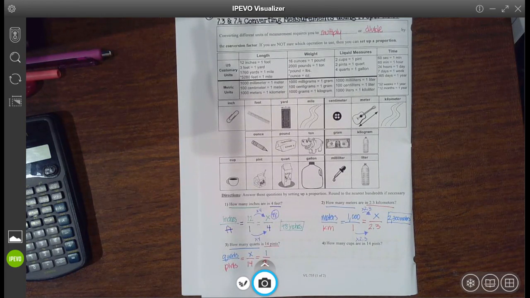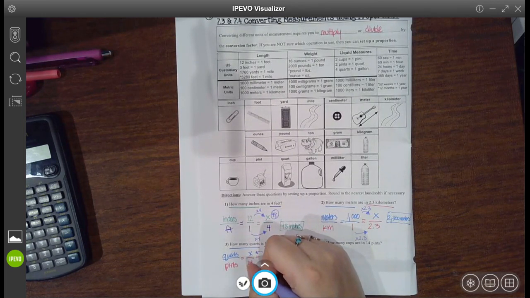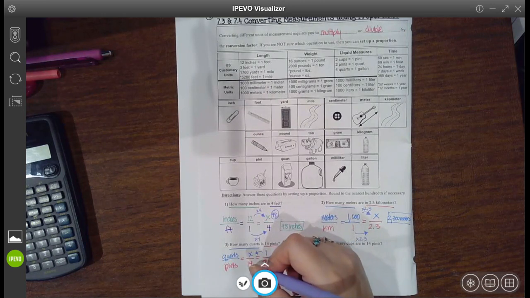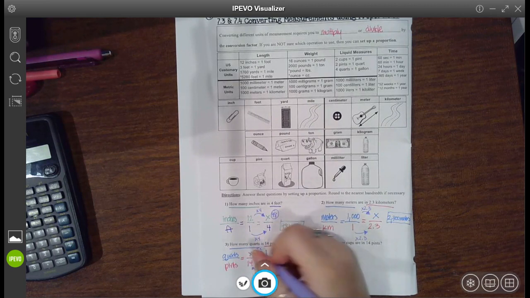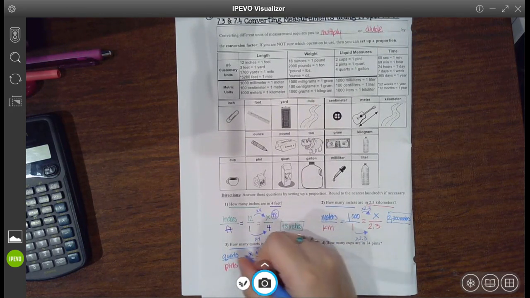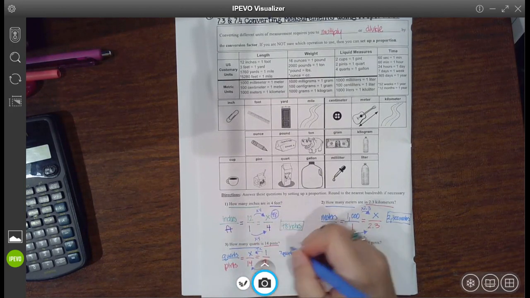Okay, so now that I have that, always go towards the direction of your unknown. And you have 2 times what is 14? 7. So do 1 times 7 and you get 7. So 7 what? Quarts, because that's what we were solving for. And that's what it asked me up here. How many quarts?